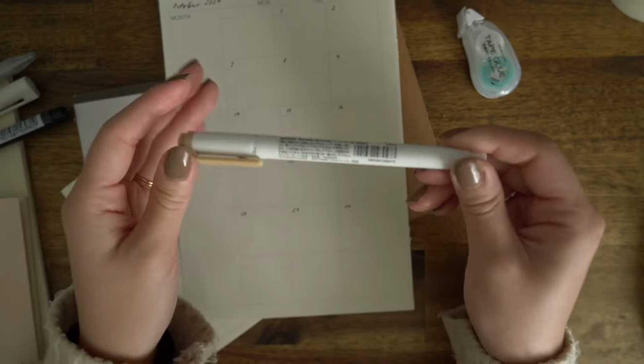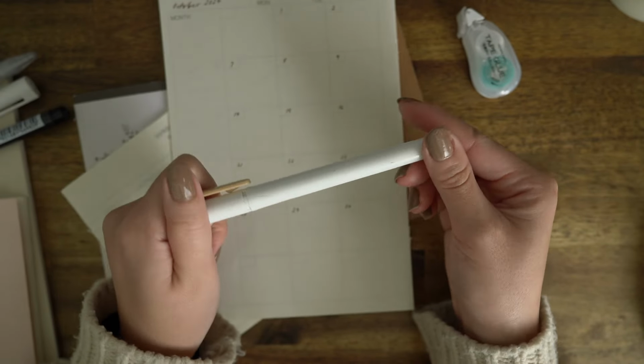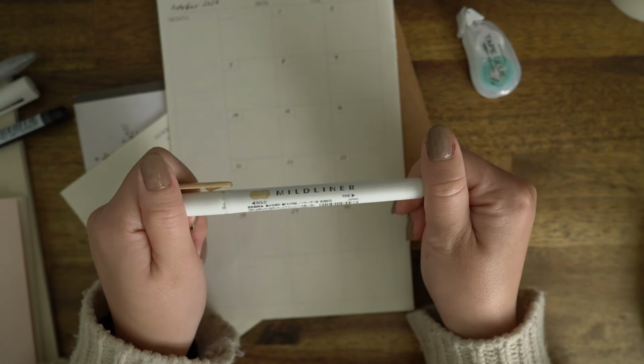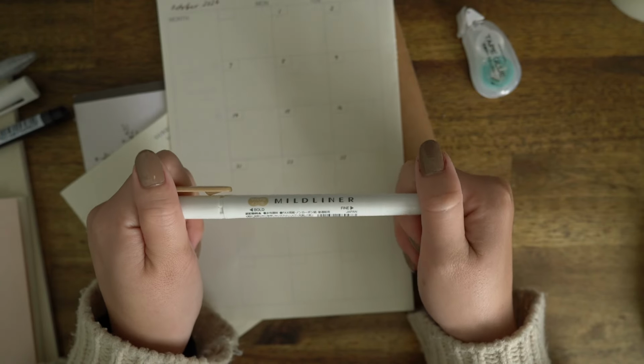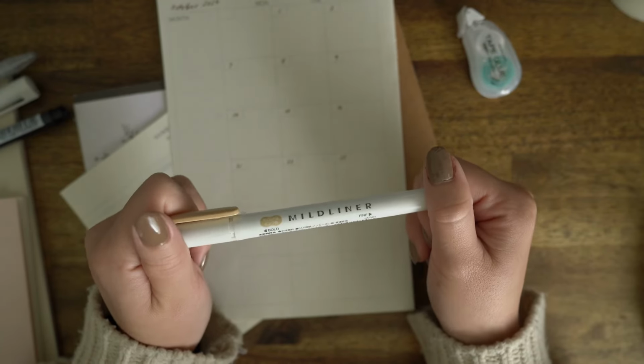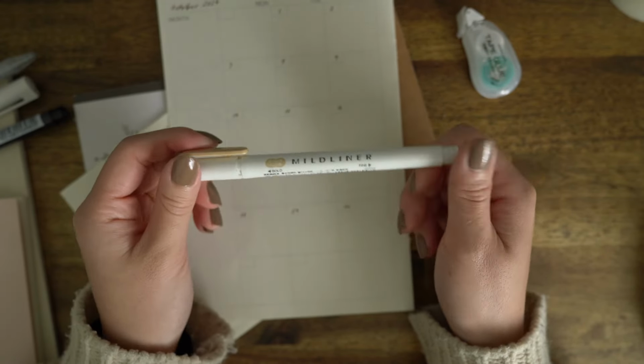And the very last one is kind of a last minute addition. I'm not sure about this, but I thought it would be nice in case I do want to highlight or add some color. Again, this would be the thing I would drop if I was running out of space, even though it's so light and I only had carry-on.